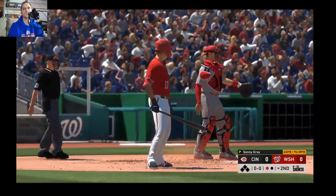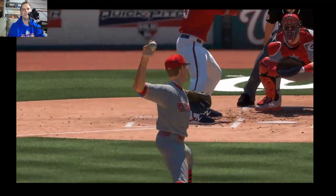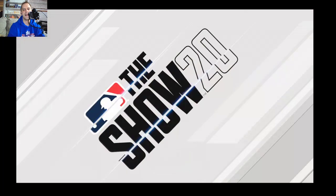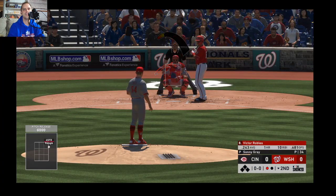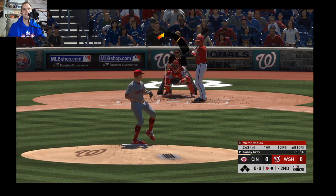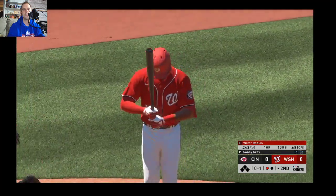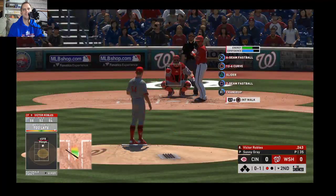So as Cabrera is called out on strikes, that's Sonny Gray's first strikeout of the game. And we'll take a look at the replay. Perfect placement on that pitch. Maybe just a bit outside, but close enough. So 1 away here in the bottom of the second, and Victor Robles stepping up to the plate. First pitch, swing and a miss by Robles. So he's in the hole, no balls to 1 strike. Robles comes in with that .243 batting average, has 1 long ball in the season, 10 ribbies.